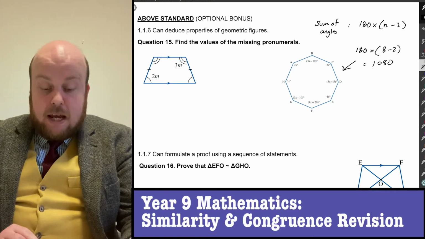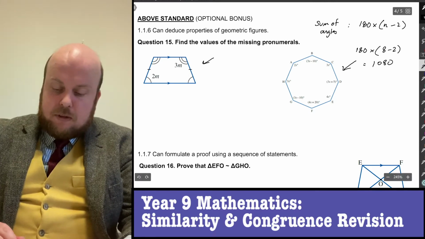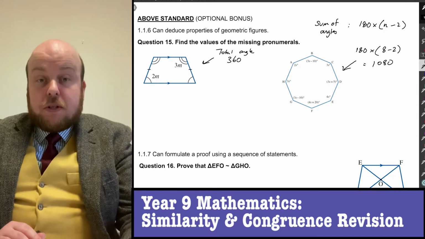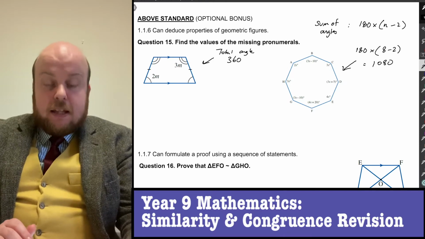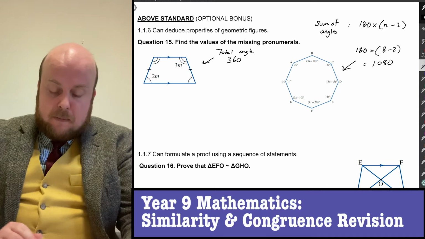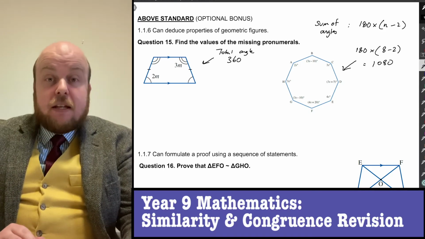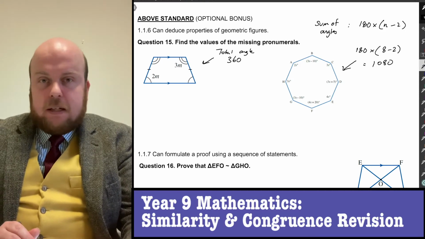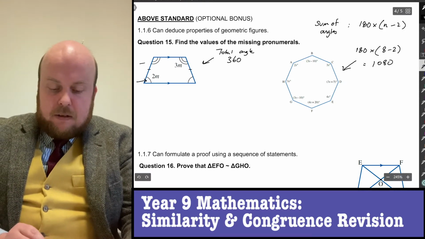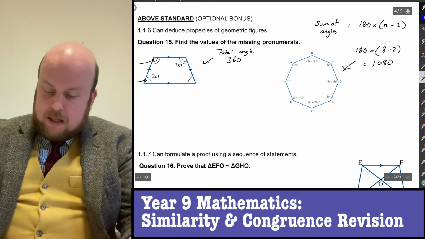Here, we've got a trapezium, and it's a 4-sided shape, and it's going to have a total angle sum of 360. Now, in this question, we've been asked just to find the insides. The inside angles are the ones that have been marked with M's. And what's really useful to know is that the top and the bottom here are parallel lines, which means that this angle and this angle here are going to be equal to 180 degrees.